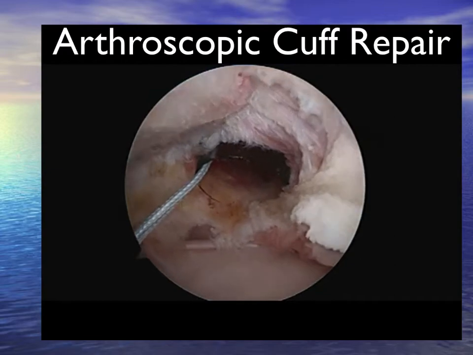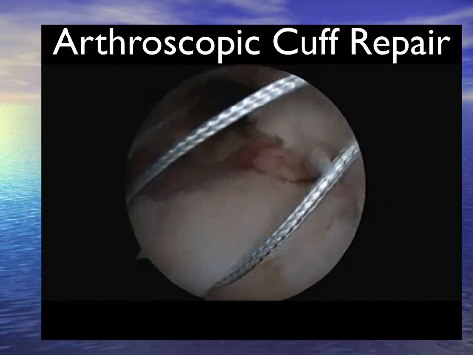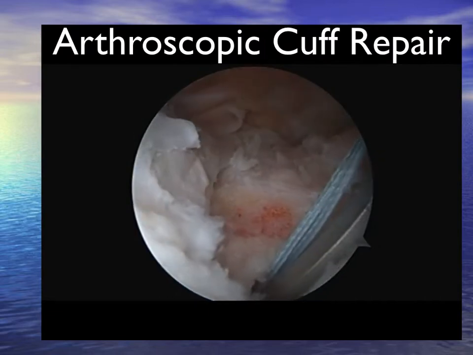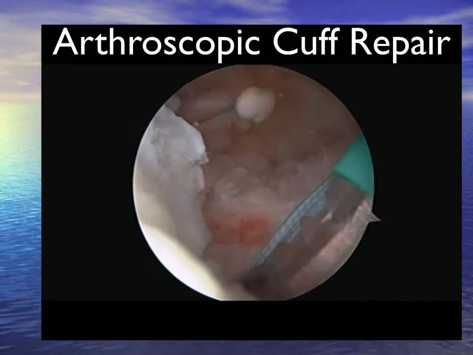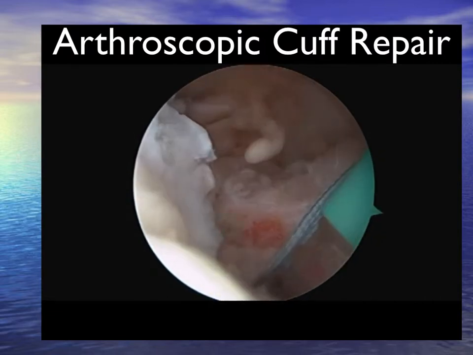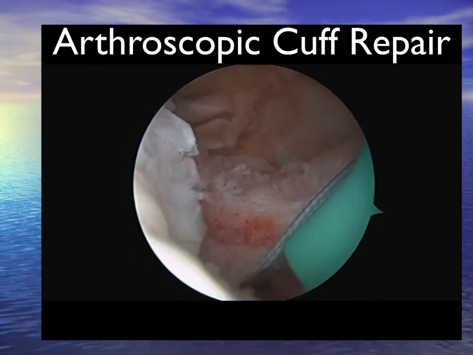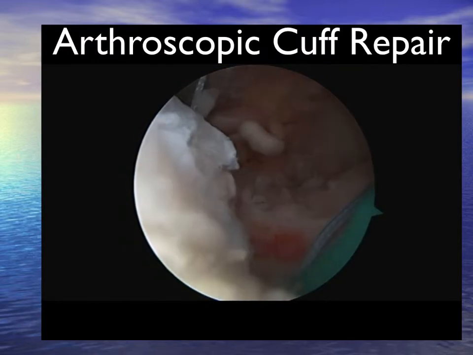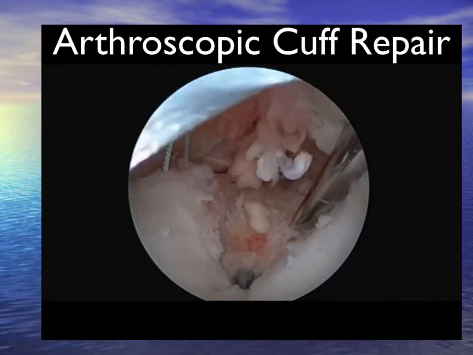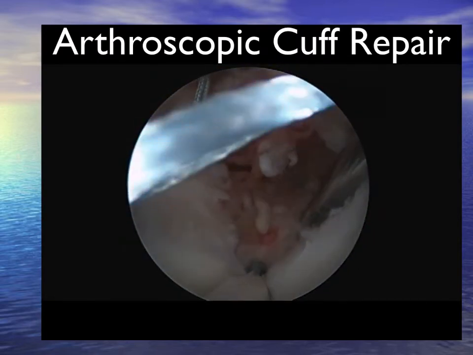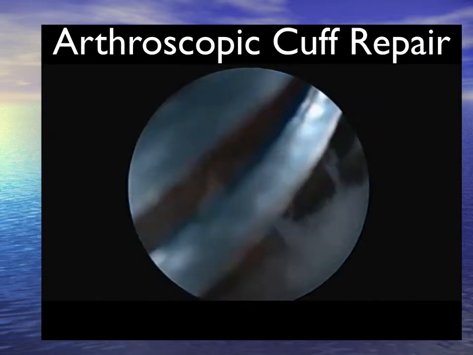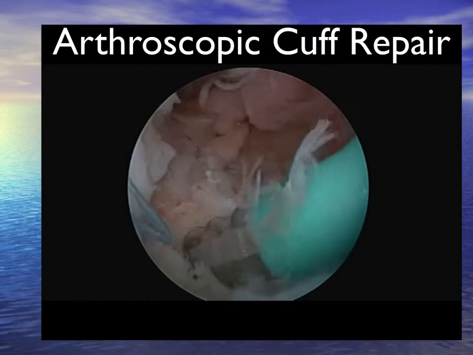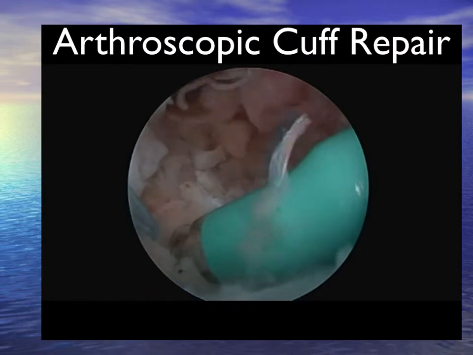So instead of making very large incisions, we pass the suture through a very small portal, and then we place these anchors, much like you would attach a tent. We place these anchors into the bone, we tension the rotator cuff back to the greater tuberosity, and with this technique we have less pain, less morbidity, and usually a faster recovery.